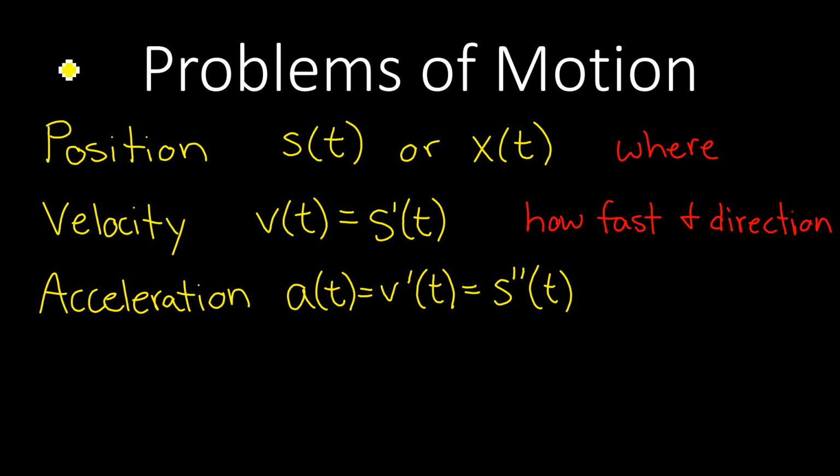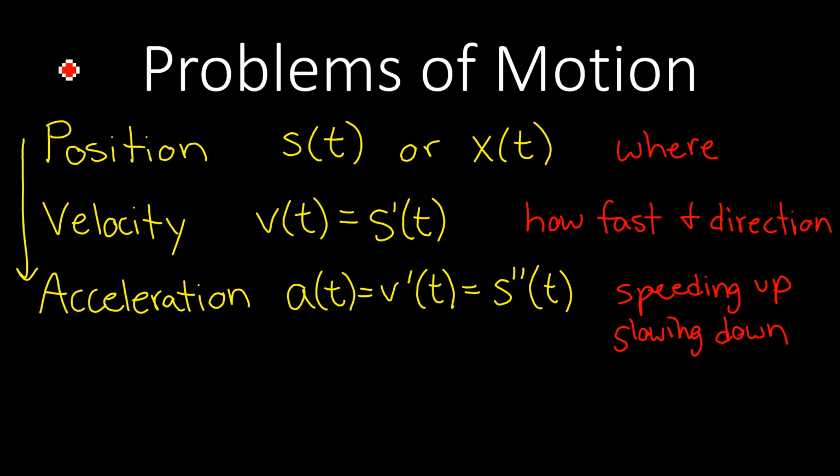We're going to be able to move backwards, or down the ladder, now, but we're going to be able to move up the ladder later, going from acceleration to position. Right now, we can only move down. We're not allowed to go up yet, but we'll work on that next semester. Your acceleration tells you how fast everything is changing in relation to your velocity. So am I speeding up or am I slowing down?